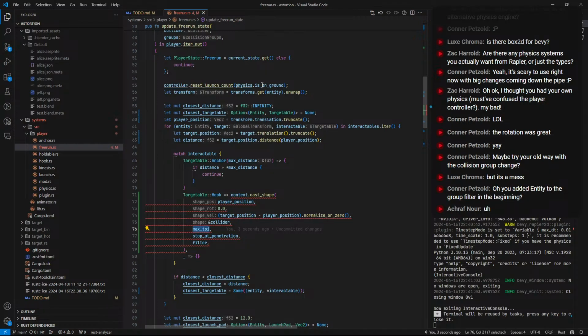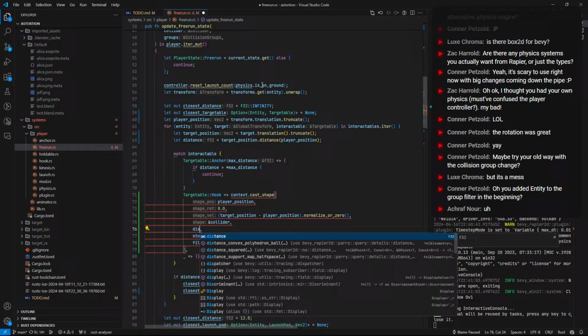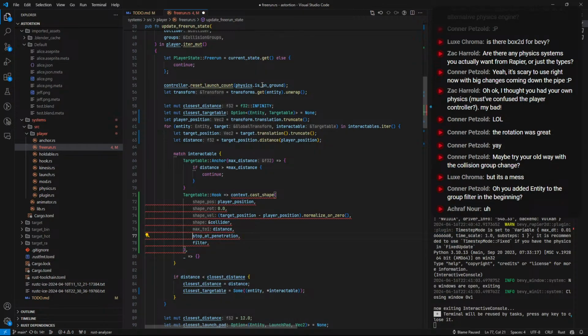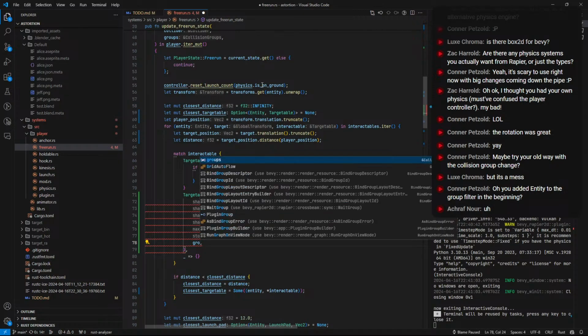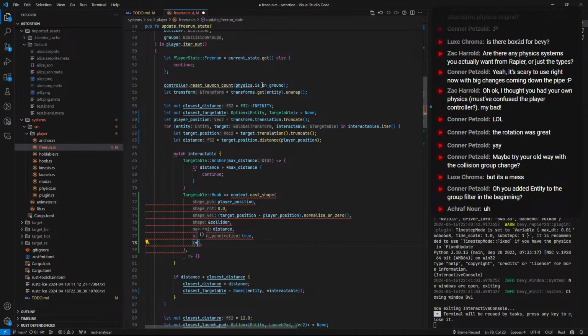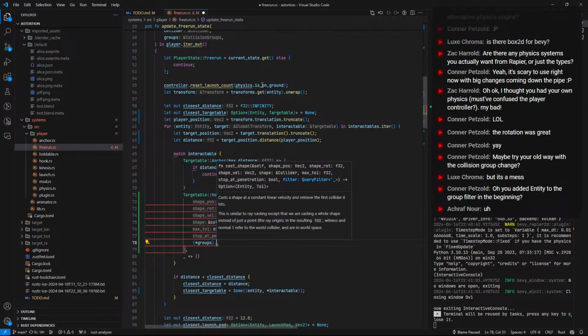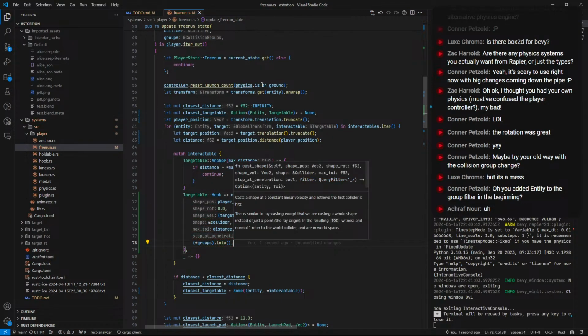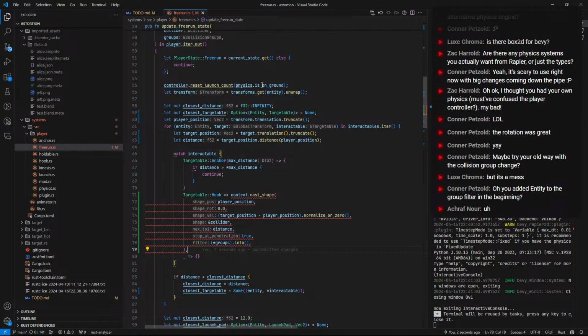Max time of impact, that's just distance because we want to check the whole path. Stop at penetration, that doesn't really matter. And then filter again can be groups into. Yeah, okay, but I don't want to return this.